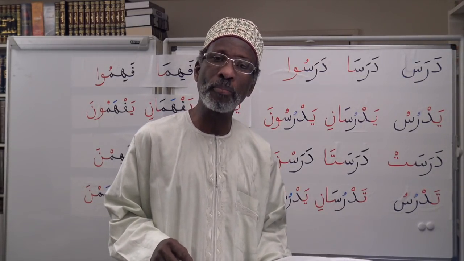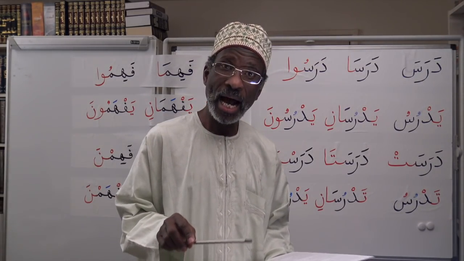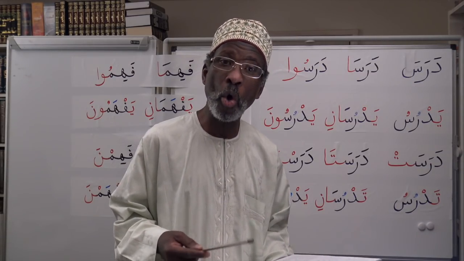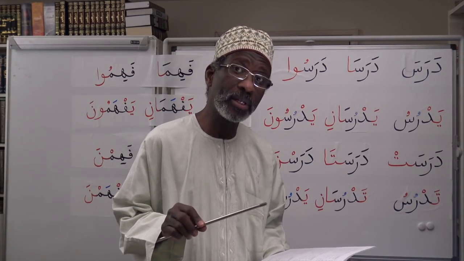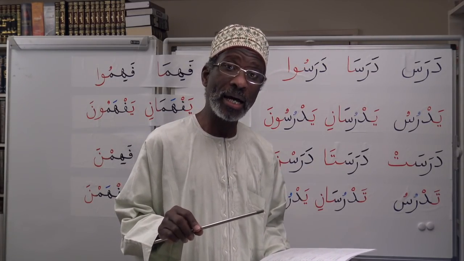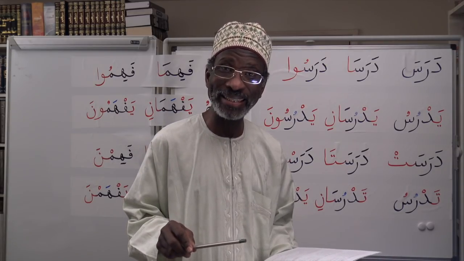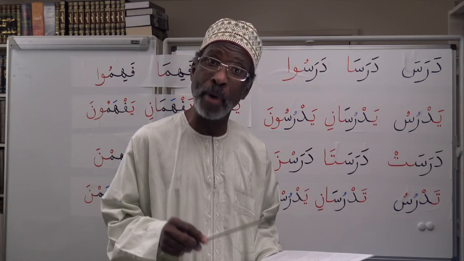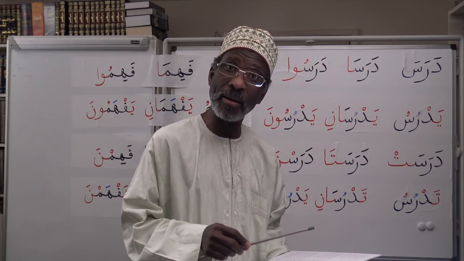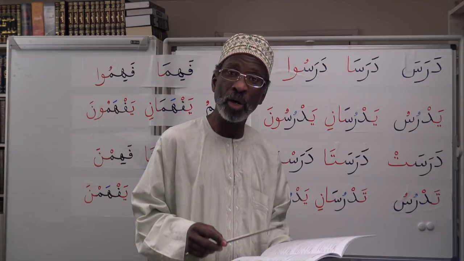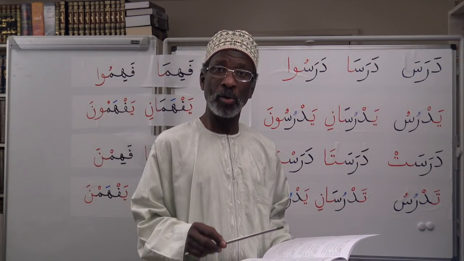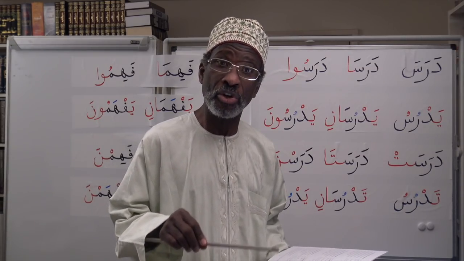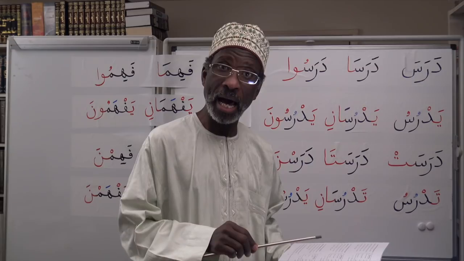Today's lesson is going to be on page 48, and it is about the simple present tense verbs, how to conjugate it. You may remember that we have already done a similar thing for past tense, and that was on page 10. Now today we're going to combine both the past tense and the present tense, so see how we conjugate them. But this lesson will be restricted to the third person.